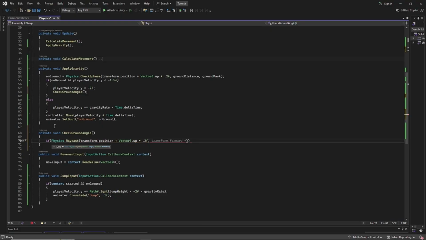We're going to shoot it down, so we want to say transform dot down. That's not a thing. Transform dot up, and we'll just shoot it in a negative number. There is a Vector3 dot down, so yeah, we'll do that. The max distance, let's say 2 units.